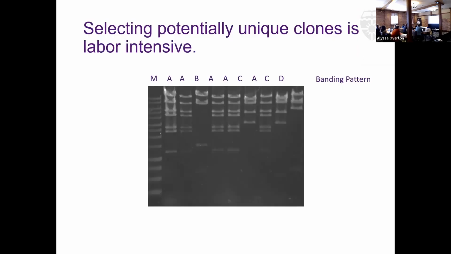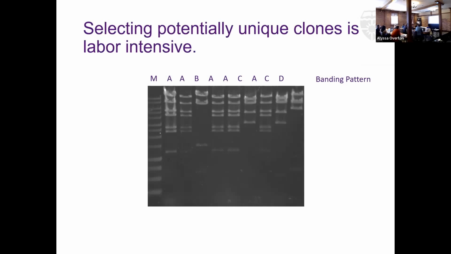And they ran hundreds of gels that looked like this, whereby we were going through clone by clone and trying to find those unique clones that we would follow up on. This is a representative gel here where we're going through, and each lane is a potential clone and an RFLP analysis just to weed out the different fosmids that have the different banding patterns. And so I've got the banding patterns labeled here.